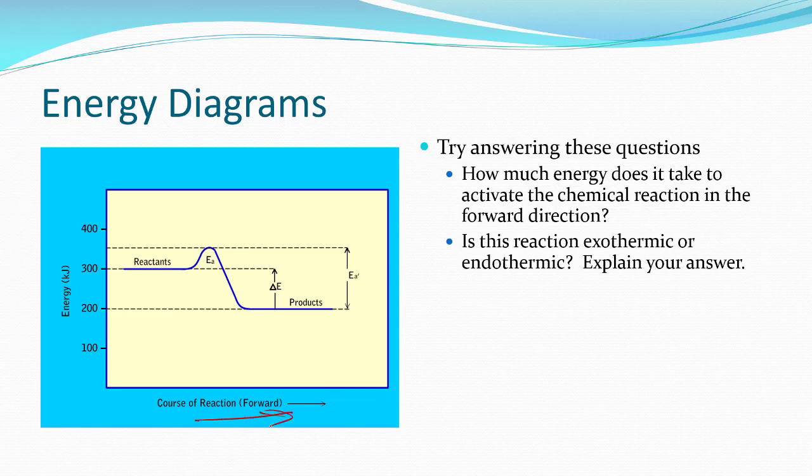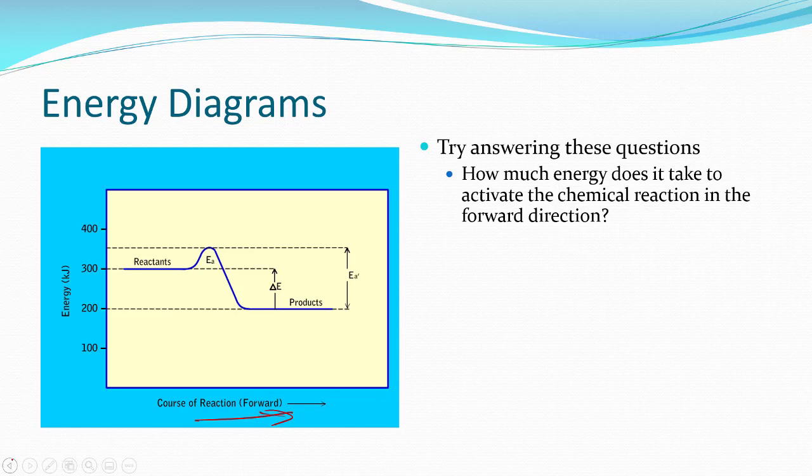Whoa, hey, didn't want that question to show up there. Let's back it up. There we go. All right, so in the forward, that means we're going from reactants to products. So reactants up to the peak of the graph. So if I look at that, that's at 300 for the reactants, and the activation energy appears to be at about 350 kilojoules. So I would say that the activation energy would actually be 50 kilojoules. Make sense how I got that? Okay. Let's try the next question here.